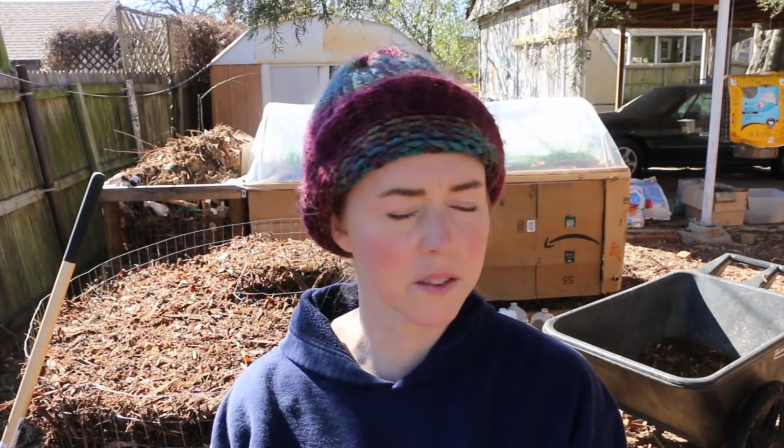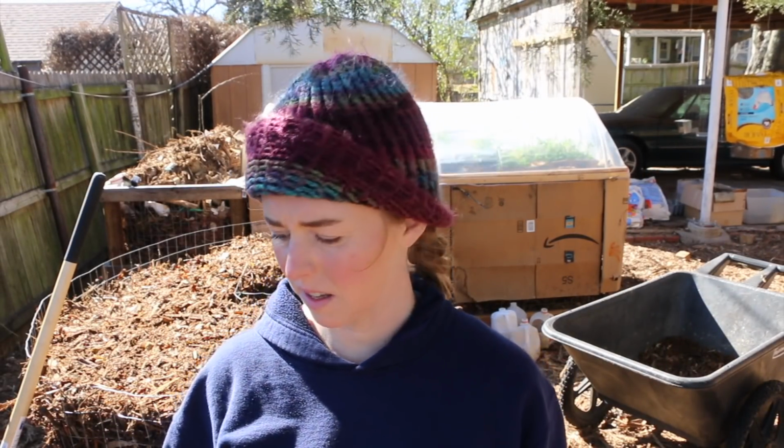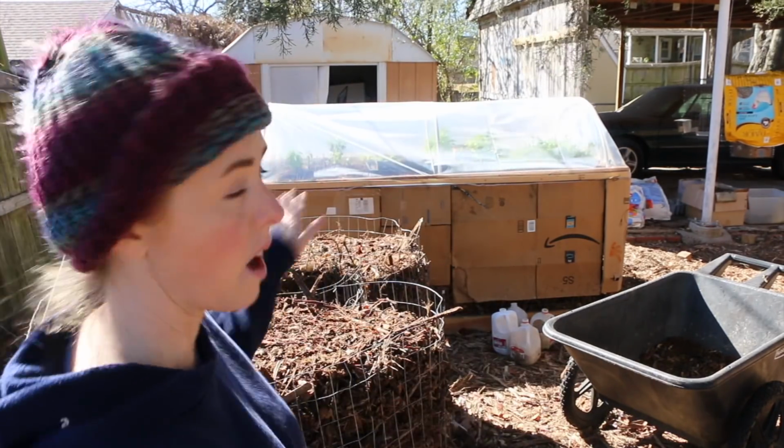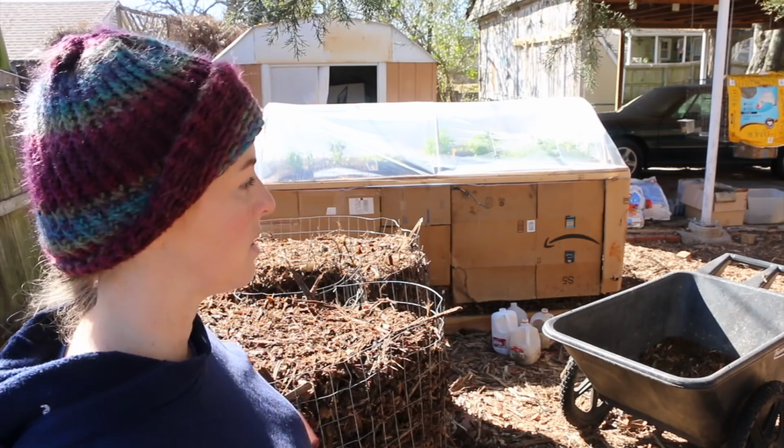Okay, that's about as much as I want to take off the ground right now. I have all the mulch for half of the backyard removed. I really don't want it to be a muddy mess back here. And I really want to leave the mulch that's around the hotbed and around the keyhole garden. I want to leave it where it is because we're going to have more rain. And I don't want to be walking on a muddy path.